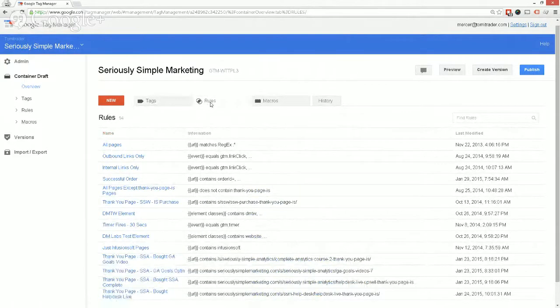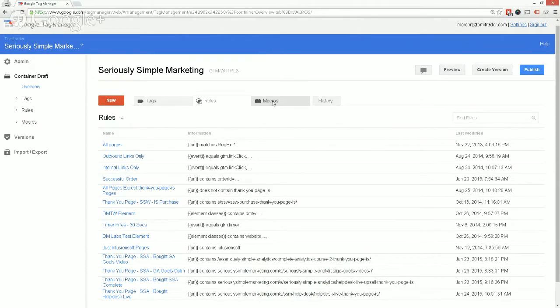Rules are really just triggers, and that's all they ever have been. Fortunately, everyone over at Google has figured out that's probably what they should call it, so they're renaming it to triggers. If yours says triggers when you log into Tag Manager, you have V2. That's a dead giveaway. That's all rules are: when should I do this? And you create all these different rules.